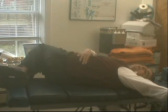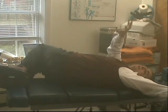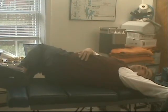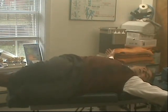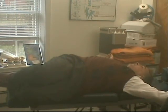You're pulling on the latissimus muscle, which goes from your pelvis and attaches to your shoulder for one thing, and you're also causing a rotation of the joints in your lower back. That's why, for some people, this is not a good idea. And again, you have to use your own common sense and listen to your body. If it hurts, other than that tension pain that I talked about, don't do it.